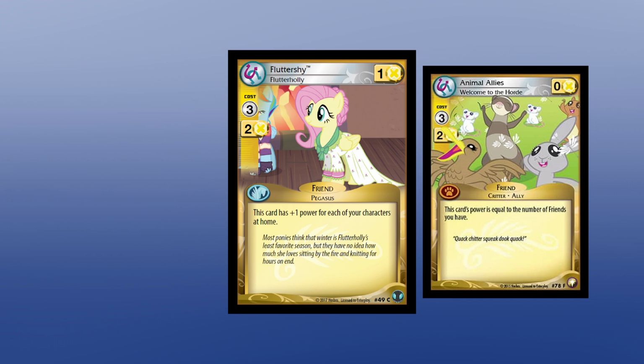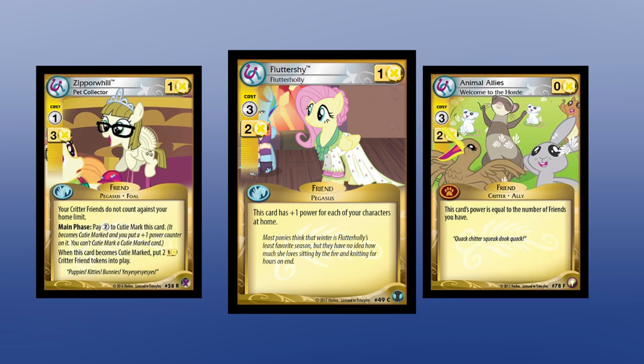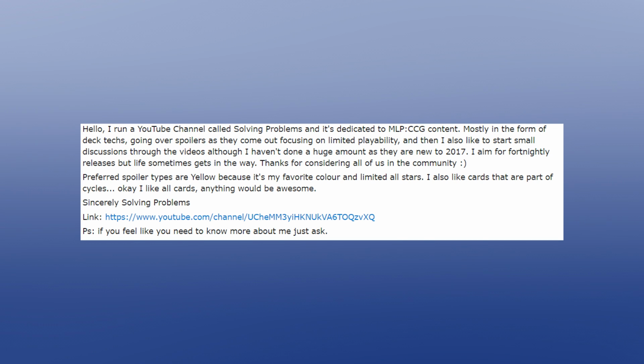I'm going to make an incredibly silly and fun pink-yellow critter bomb deck that runs these 2 together, with enablers like Zipper World Pet Collector and maybe a critter caregiver or 2, matched with token spam and cheap critters just in general. These 2 cards will just get bigger and bigger. Yeah, the deck will be easy to deconstruct with removal, but I know it's going to be an absolute blast to play. So that is my opinion on my exclusive spoiler.